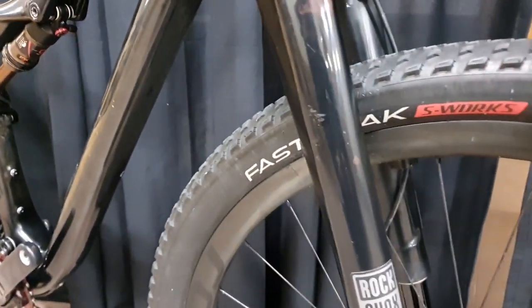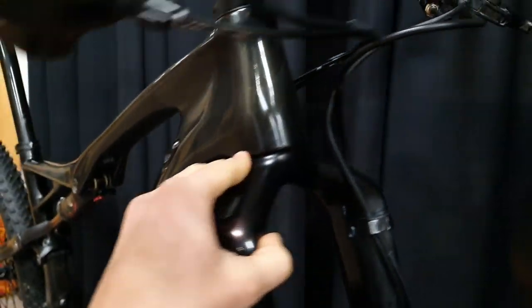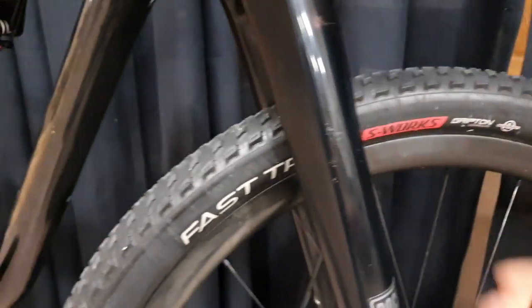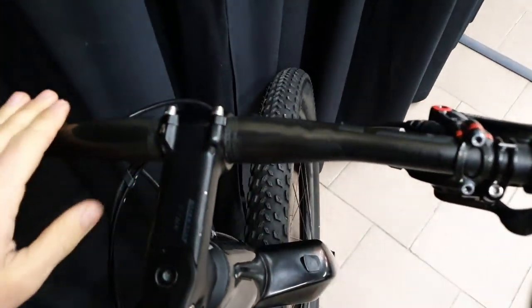Then if you look at the fork, this has been serviced and now running on regreased headset bearings. Also got a bit of a polish just to have a nice shiny finish, although there are some minor scratches on there, you can see right here, but otherwise in perfect condition. Then if you go to the cockpit, it has just been cleaned and also a bit of polish on the handlebar, which turned out to be pretty nice.